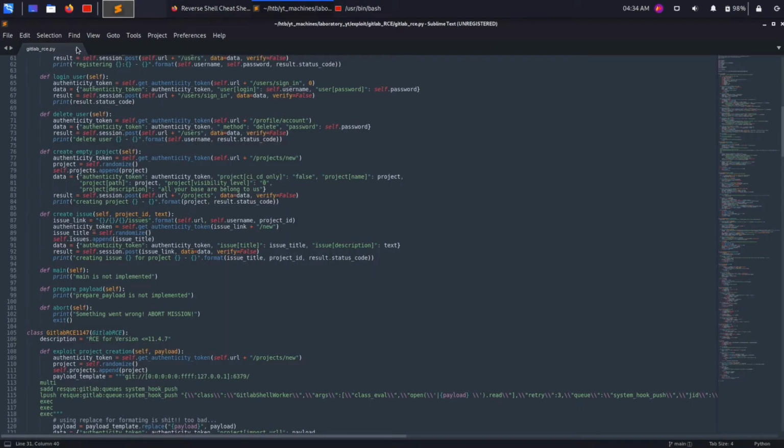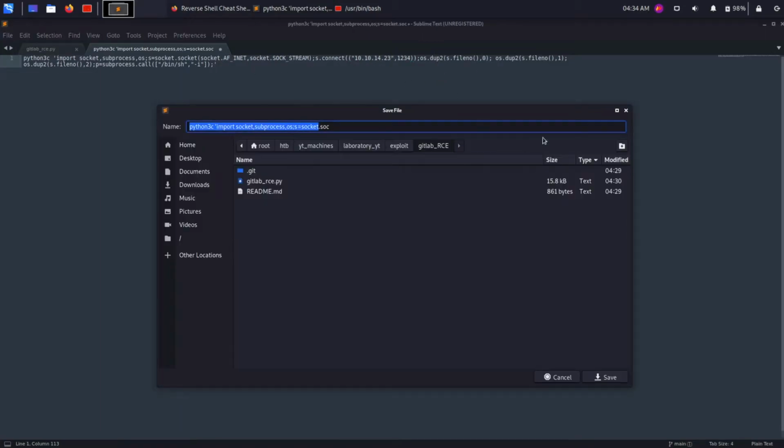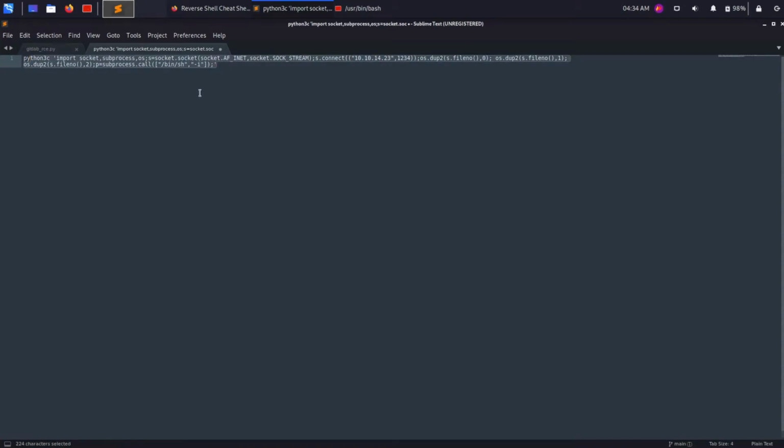So here I'll just create a new file, dump this in it. I'm going to be using Python 3. And let's just put our IP address in here, 10.10.14.3 and 1234 is fine. I'll just copy.